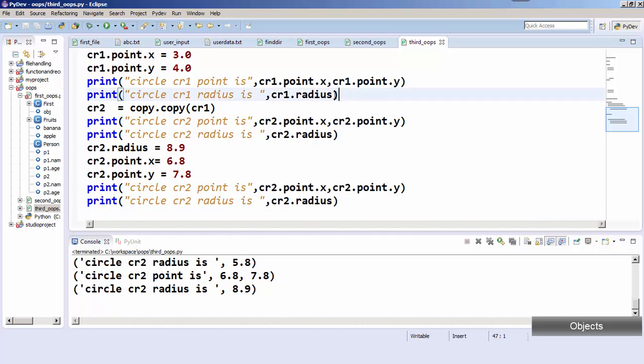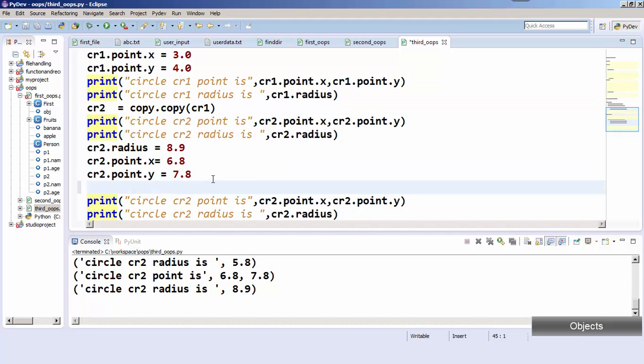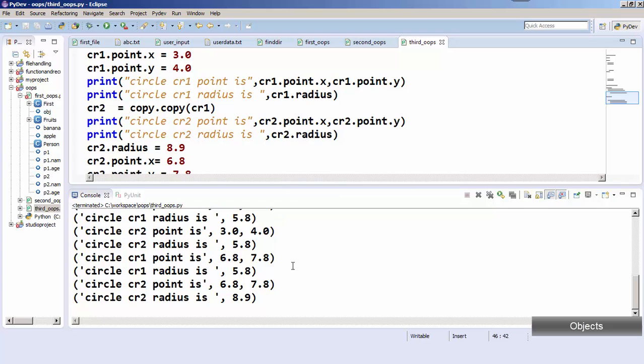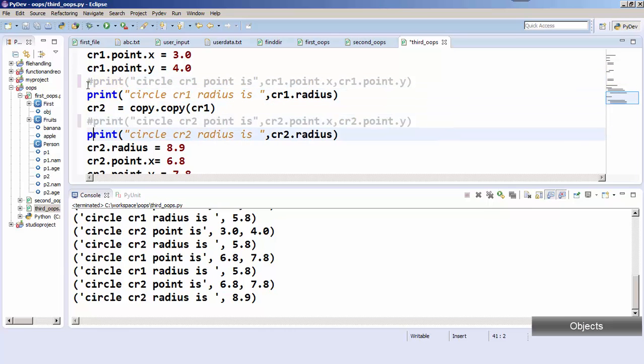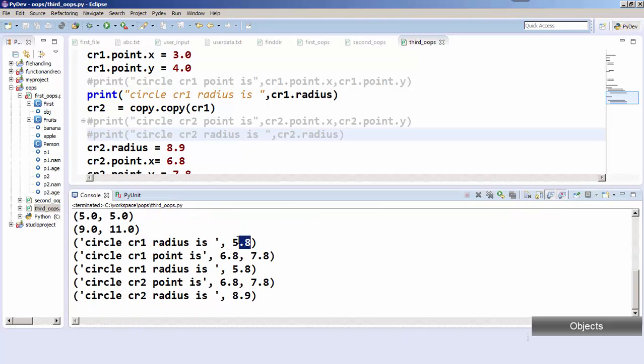If I want to print CR1's attributes again, you can see the output. I will make it a comment because of confusion. So you can see here the circle 1 radius is 5.8 and circle 2 point is 6.8 and 7.8, but before it was 3.0 and 4.0.